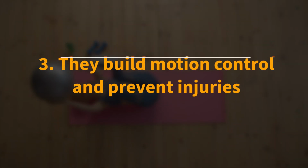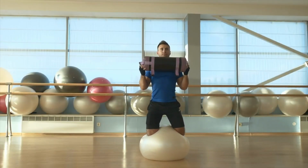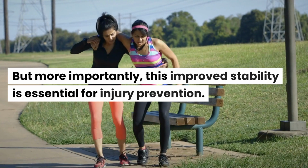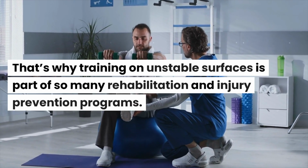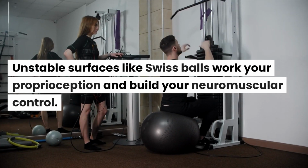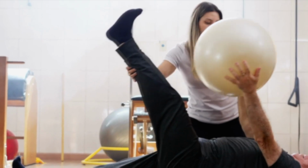3. Stability ball workouts build motion control and prevent injuries. Using a stability ball for your workouts obviously trains your balance and stability. But more importantly, this improved stability is essential for injury prevention. That's why training on unstable surfaces is part of so many rehabilitation and injury prevention programs. Unstable surfaces like Swiss balls work your proprioception and build your neuromuscular control. Basically, you learn to be mindful of your movements and therefore control them better.